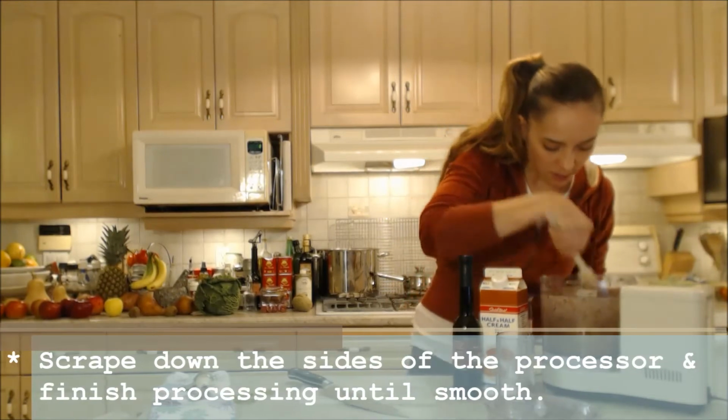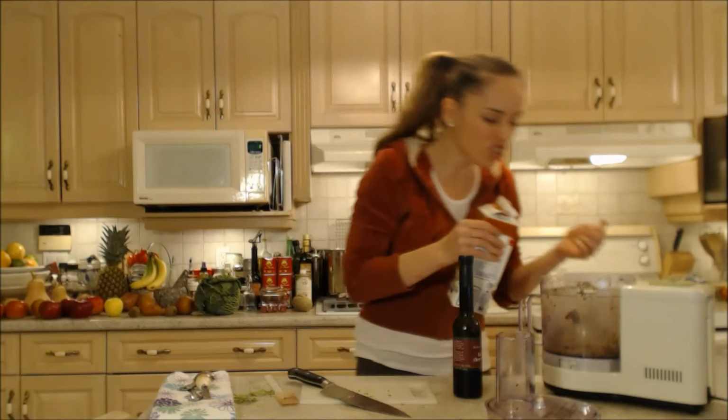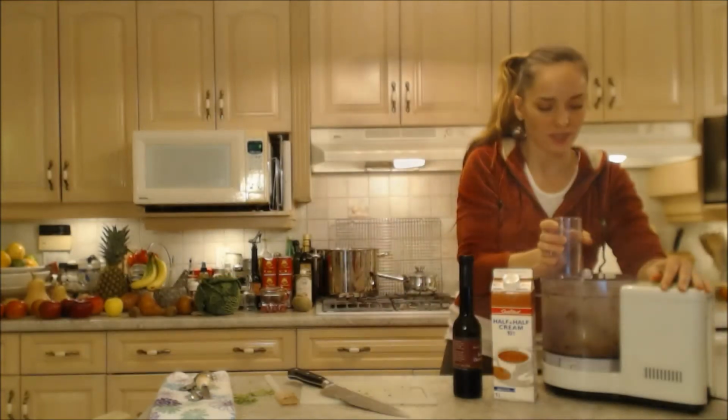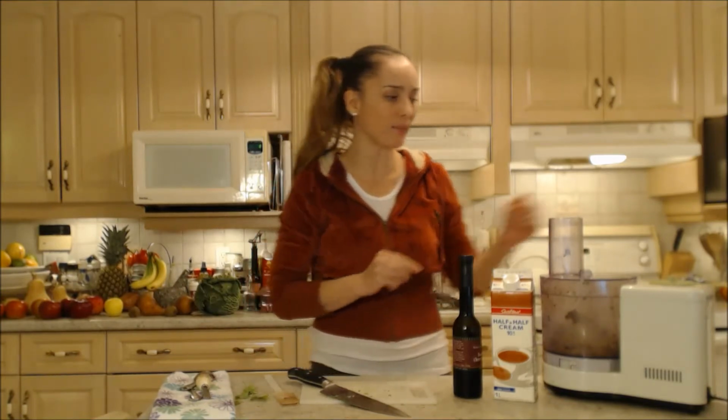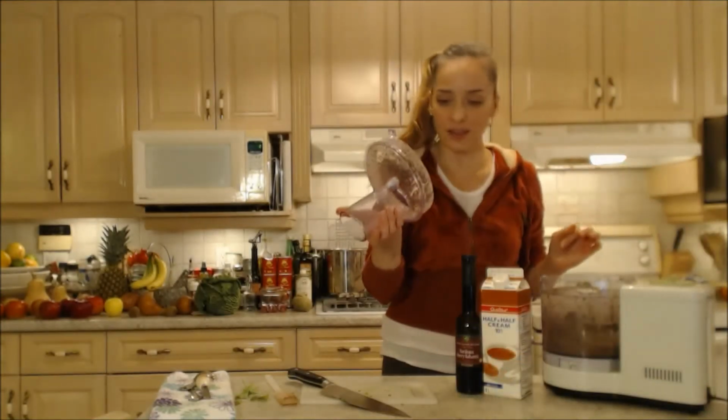Just checking this consistency. I'm looking for just maybe a little bit more cream, just a tiny bit. You're better off adding tiny bits at a time just to make sure, because you can't take away ingredients, but you still can add them. I think that looks pretty good.